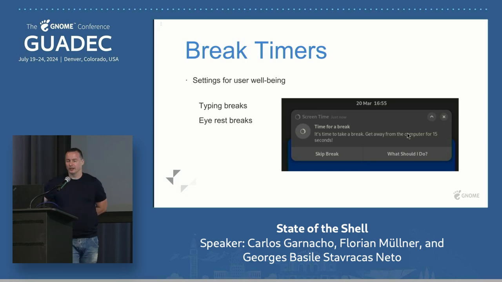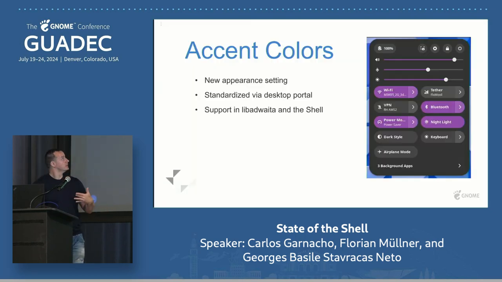So this is part of digital well-being: configuring forced breaks that you have to take, to not strain your eyes too much, get enough movement, and not sit around for hours. You can configure it to send a gentle notification. You can also configure it to just lock the screen to force a break.